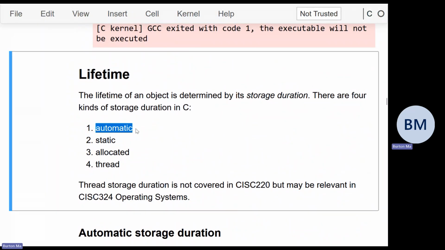Automatic storage duration is the lifetime of an object declared inside of a pair of braces: it exists when you declare it, and then it goes away after you use the block. Static storage duration, or static lifetime, means that the object lives for the entire length of the program. And allocated storage duration lives for as long as the programmer lets it live.